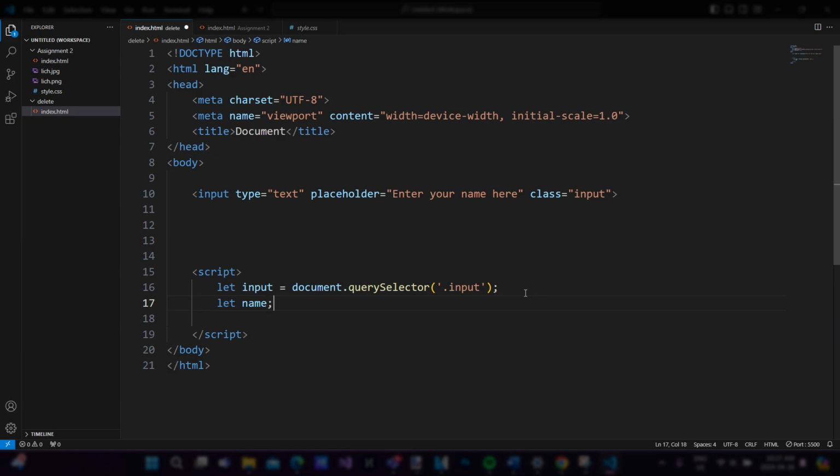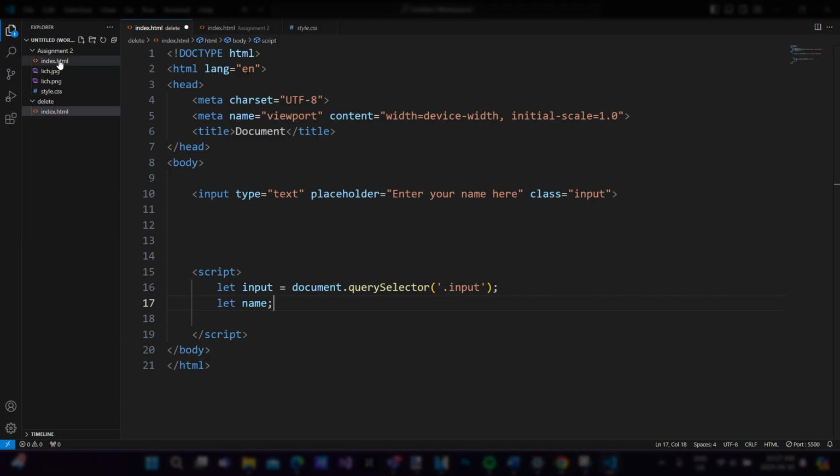At this point in time, I do not know what their name is going to be. So I'm going to create a variable, but I'm not going to set it equal to anything because I have no idea what they're going to type. However, once they've had time to type their name, then that is when I want to retrieve that information and store it. Now I need an event here.